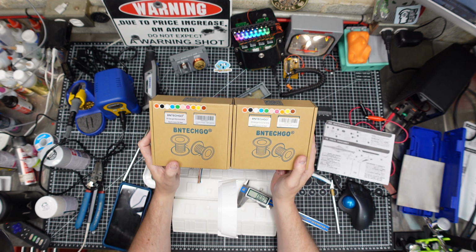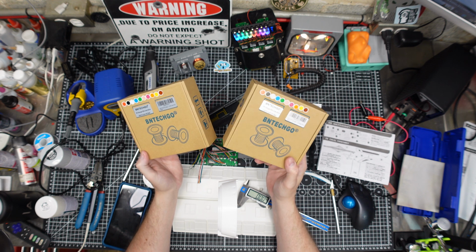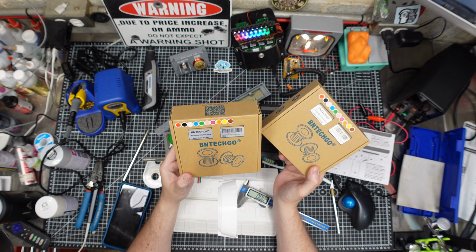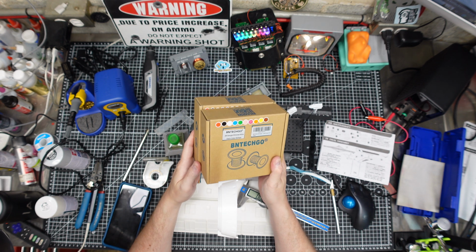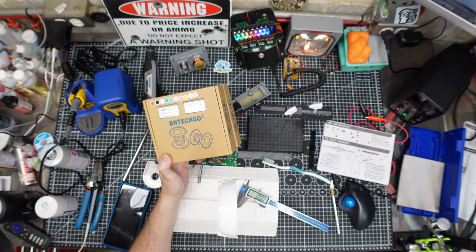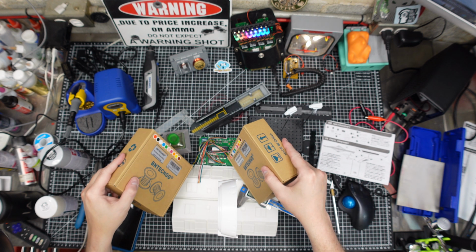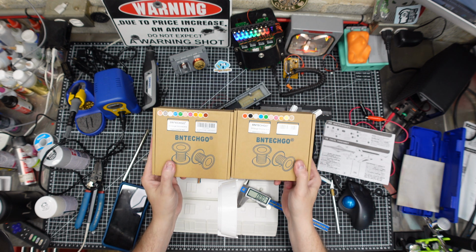What I may do in reality is for high-load sections of the ship, such as the double-density LED strip lights, we'll probably go ahead and use 28 gauge. And for single LEDs, I'm going to use a 30 gauge. Otherwise, I can get that thin metal wire, kind of like magnet wrapping wire, but I guess not technically. I can get a bunch of that stuff, of course, but I wanted this because it comes in many colors that coordinate with the many colors of the wiring harnesses for the Tenet Controls board to make things a little more organized.